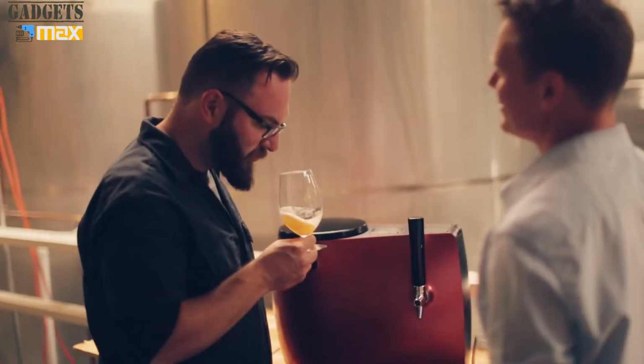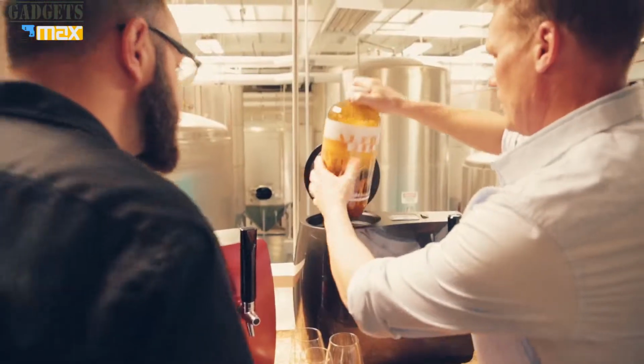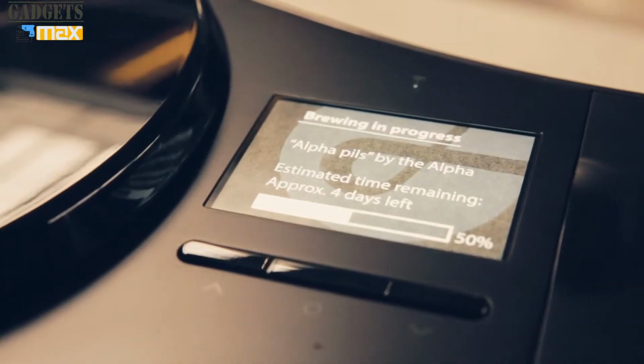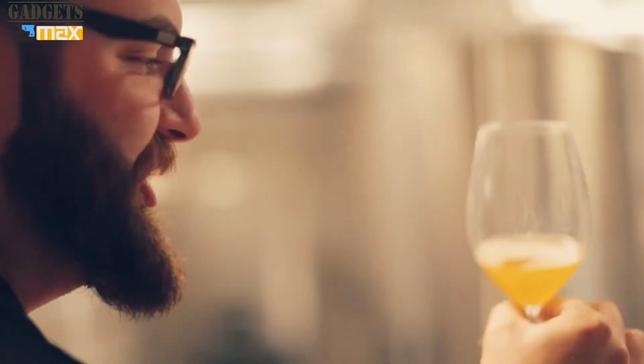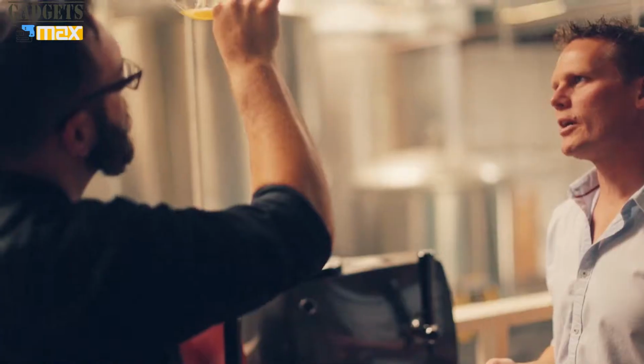So what inspires me about this is it takes the work out of making that home brew and keeps the consistency good. You get this professionally made wort, and then you get to ferment it at home with the same yeast that they would use, the same dry hops that the professional brewer would use, without having to worry about the things that we worry about, like the oxygen levels and the cleanliness of the equipment. The machine takes care of everything for you.